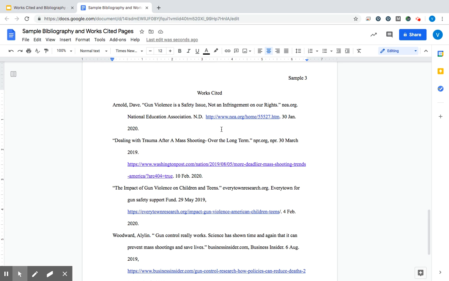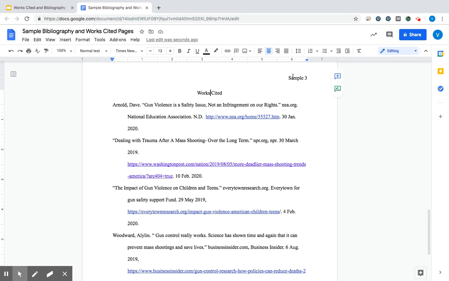At the most, the works cited will have the same amount of info as the bibliography. Otherwise, the works cited is going to have less. It will never have more, okay? So the bibliography is the bigger one at best, and the works cited will either match it or have less entries because you didn't use everything that you researched during your time.